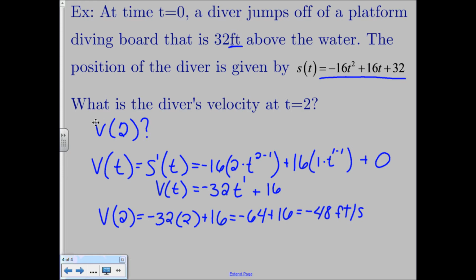So that's how you go about using the derivative to find either your average velocity or your velocity, depending on what you know about your position function and your velocity function. As a quick review, average velocity is just equal to the change in your position over change in time. So that's going to be equal to your final position minus your initial position, all divided by the length of the interval that you're looking at. And then if you want to know the velocity at a specific instant, you find your velocity function by taking the derivative of your position function and plugging in for the time that you are interested in.